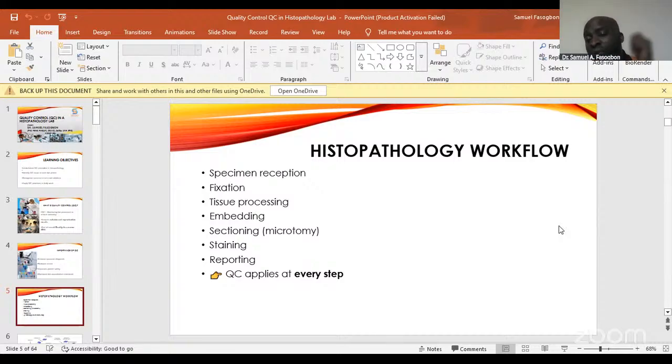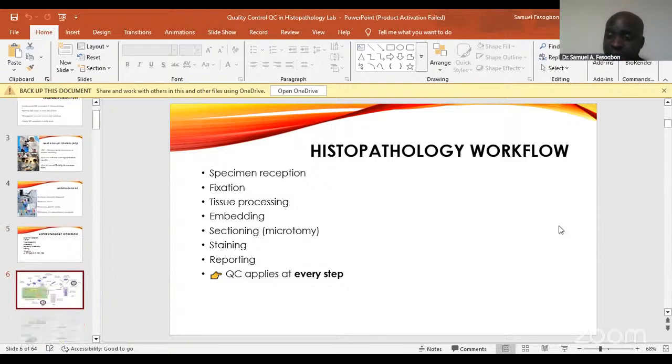You have your slide, which contains control sections, and you run it in your stain. When you run it, you can check it and confirm that the quality is optimized before you can continue loading or staining other samples.